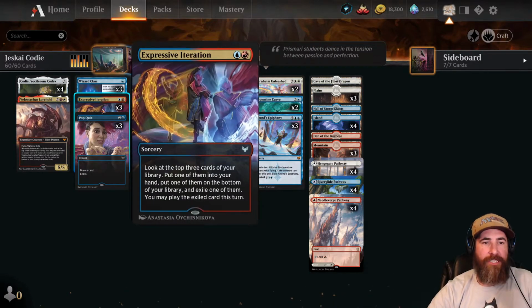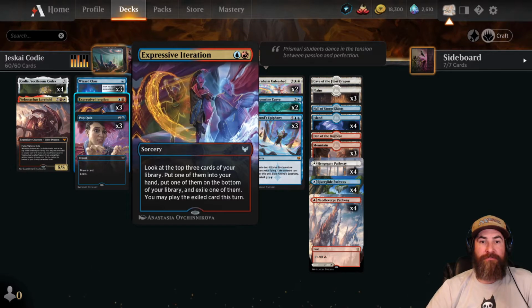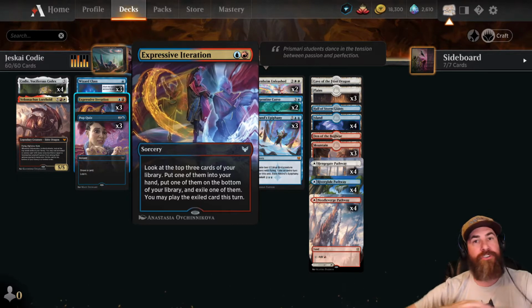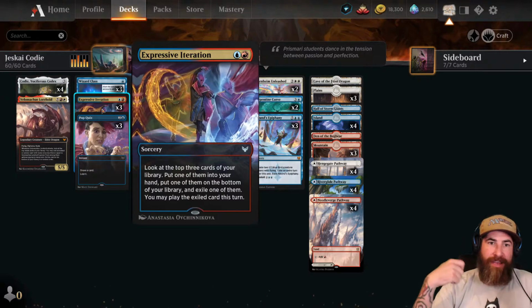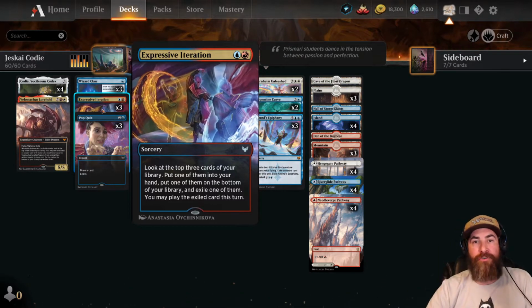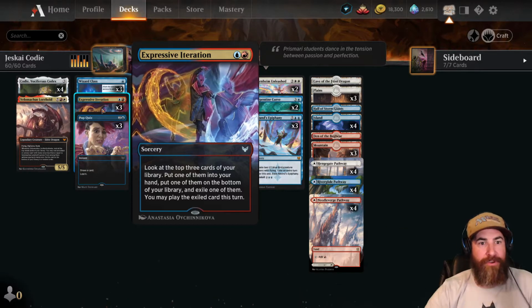3 copies of Expressive Iteration. If you haven't played this card, you will love it. Just make sure that if you're trying to find land with it, you don't throw it till at least turn 3, and don't play a land that turn. So you're going to play it with the 2 mana you have in play, take the card you really want in your hand, put the card you don't care about back into the deck, put the land into exile, and play it. Very important little trick there.